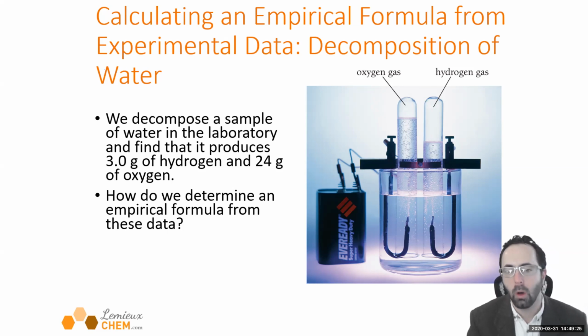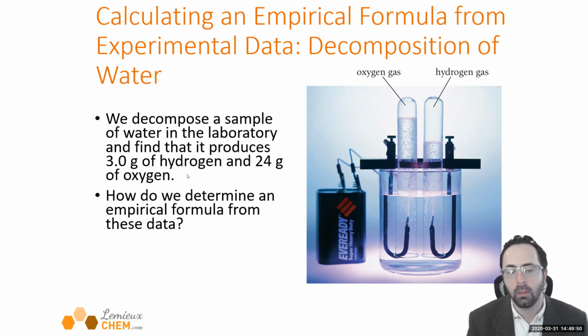So if we wanted to figure out what the formula is for the compound, the first step is going to be to figure out what is the empirical formula. Empirical means coming from data. The empirical formula is going to be the formula from the data, and so from the experiment directly. It may not be what's called the molecular formula, or the formula for the whole molecule.